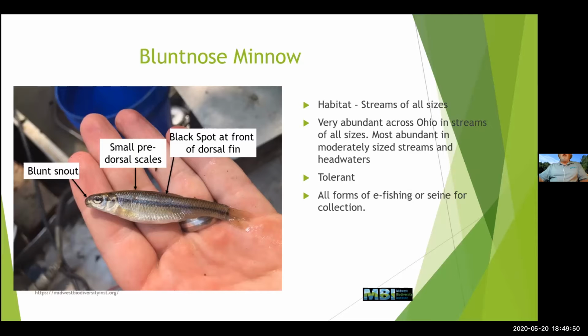They're in all size streams. They don't do very well with competition, so if it's a really nice stream, you won't find very many. But like I said, since they're in a lot of different size streams, you get into a smaller stream, you can collect them with the seine if you're out there with one, or any of the electrofishing gear.